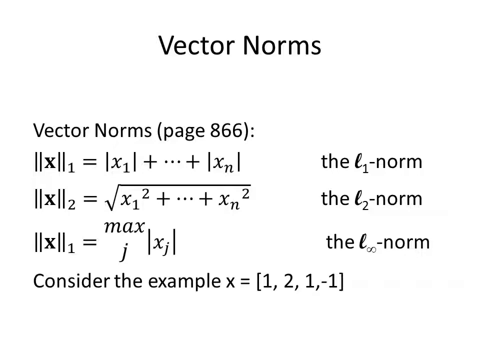And to calculate this, you simply take the absolute value of each of the terms and sum them up. That's the L1 norm. If you see the double vertical lines on either side of the vector with the subscript 1, that's the L1 norm. The L2 norm is the one you're probably familiar with when you think about the length of a vector. This is how you would calculate it: you take each of the terms, square it, take the sum of those, take the square root of that, and you have the L2 norm.